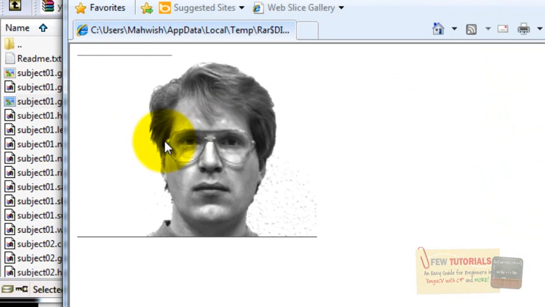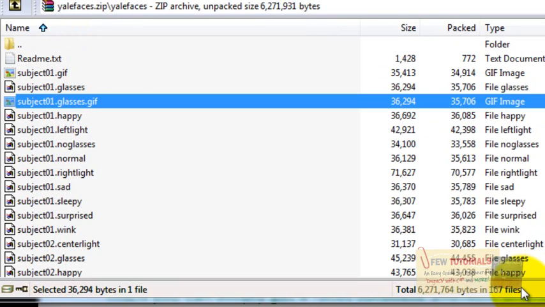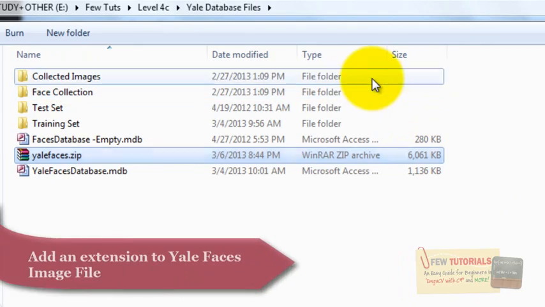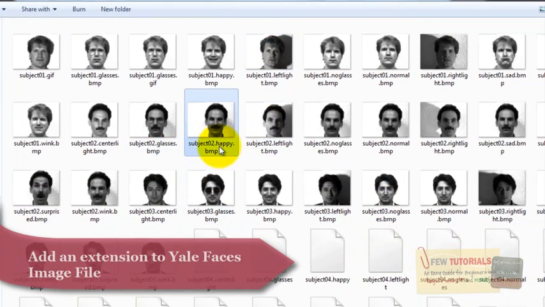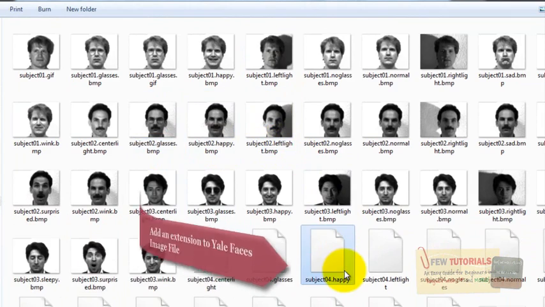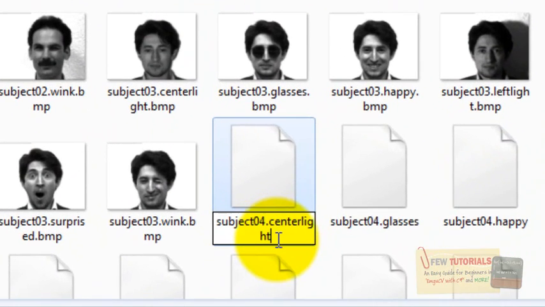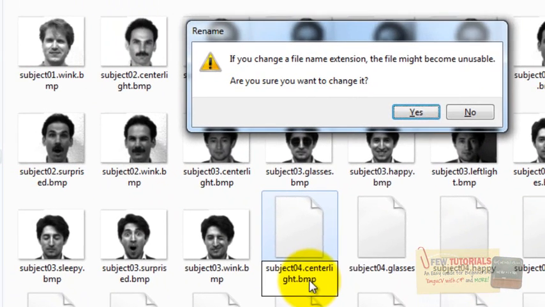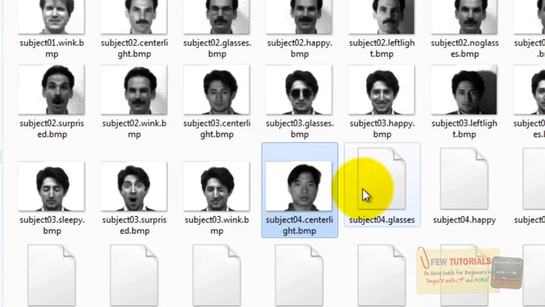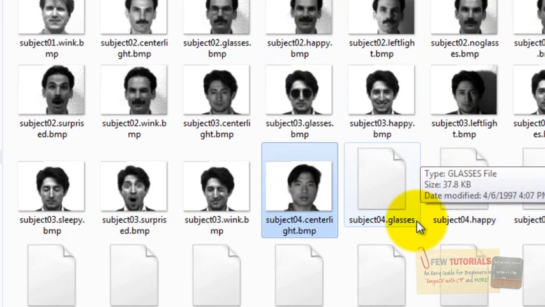The images will look something like this for every person in this database. Now I already converted some of them to the .bmp extension. I just renamed it: you click it and rename it by just adding the extension. And as you can see, now this image is viewable. The image was not corrupt, it was working perfectly, but it was just not viewable in a Windows folder. So you just needed to add an extension so that the Windows folder lets you view it.